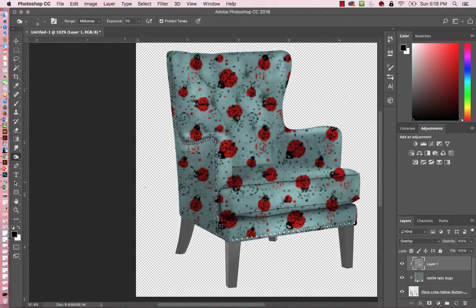Now I'm going to burn a little. And by burning, there he is, I definitely want to make this one larger. Up here you control the exposure. I keep mine to about 5% so I can build it up slowly, because if you just come in and start doing 30%, 20% burn, whatever it may be, it's going to be a disaster.